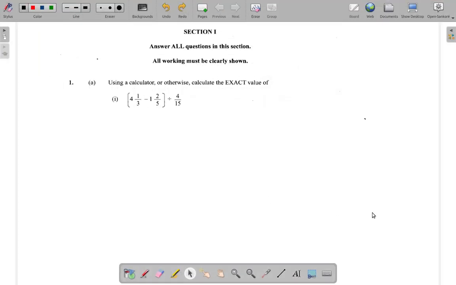Alright, this is the May 2017 CSEMATS Pass paper. What we have here is question 1A1, a fraction question. Let's see how we answer this question, actually doing the steps. We have 4 and 1/3 minus 1 and 2/5 divided by 4/5, but we'll just work this part out first of all.